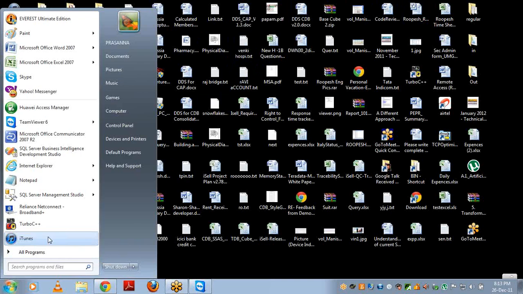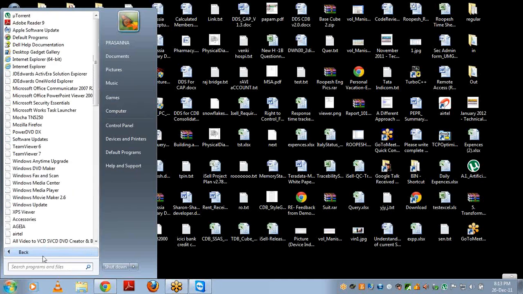Okay, once you install SQL Server, while installing SQL Server, you can select whether you want these tools as part of your SQL Server installation or not. The tools include SSIS tools, SQL Server Integration Services, SSAS tools, SQL Server Analysis Services, and SSRS tools, SQL Server Reporting Services. It depends on your requirement.